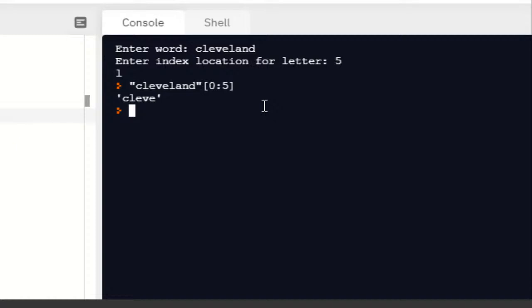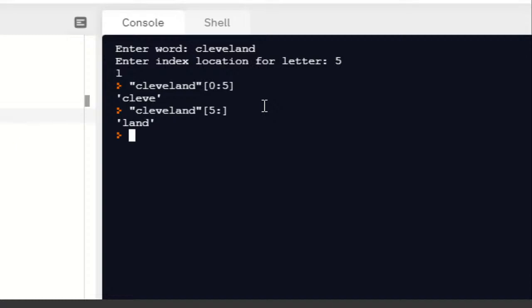If we just wanted land, we would start at 5 and go to the end. One of the great things here is that we have a little shortcut: if we want to go all the way to the end, we don't put anything after the colon.